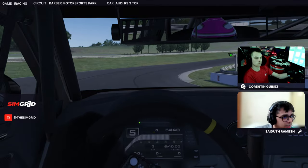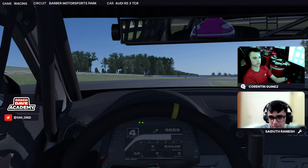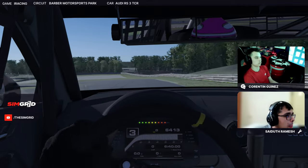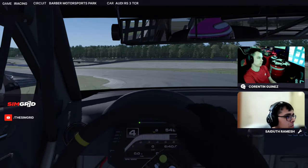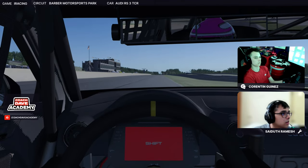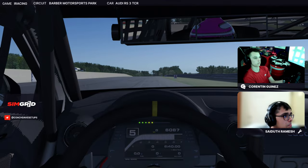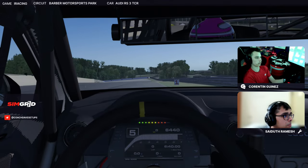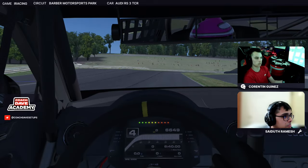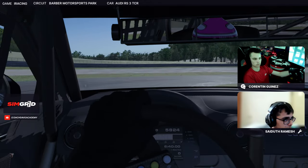Also, how are you liking the direction change right now, the response of the car on the front end? It's not good, to be honest. Okay. That's a good rotation, so it's nice. I don't have to put like giga steering angle to make it turn. All right, cool.